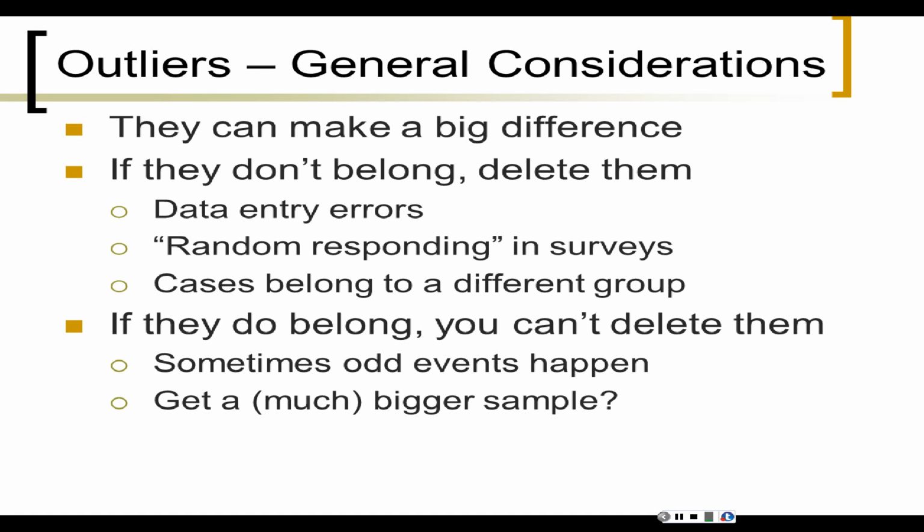One of the things you can do is redo your study and get a much, much bigger sample, because if there's one outlier and it really does belong with your data, then if you get a big sample, there will be a lot of dots on the graph, a lot of observations similar to that, and it won't be an outlier anymore, and then you'll be able to see the patterns.